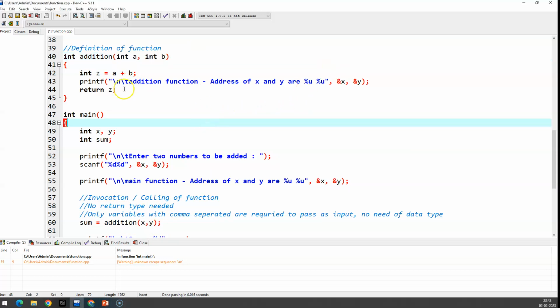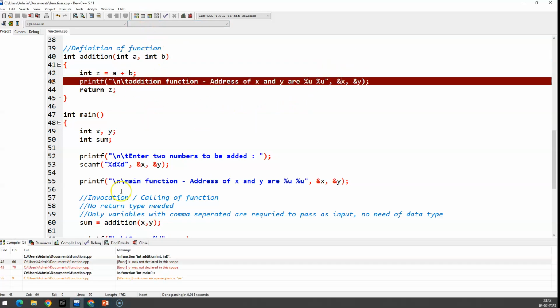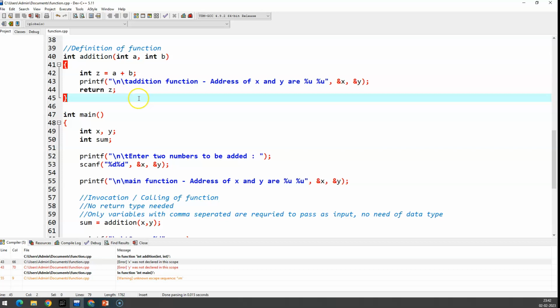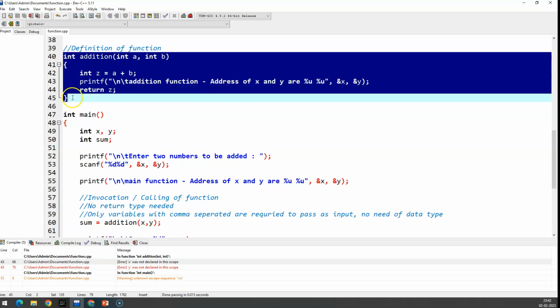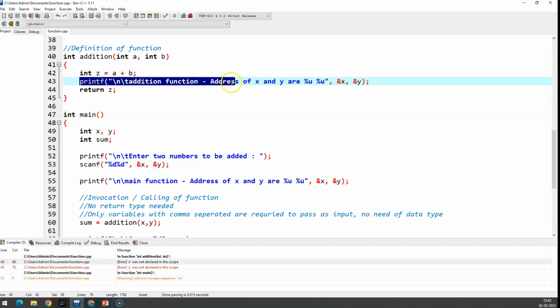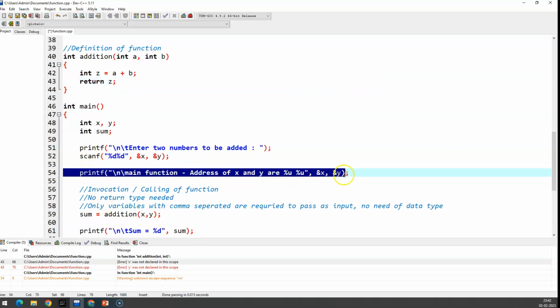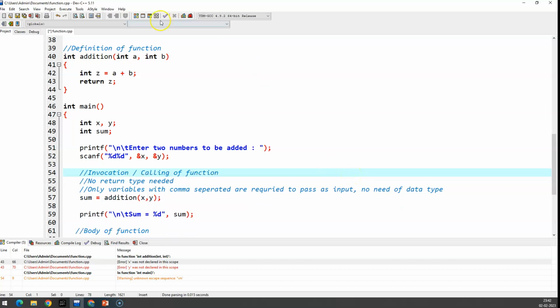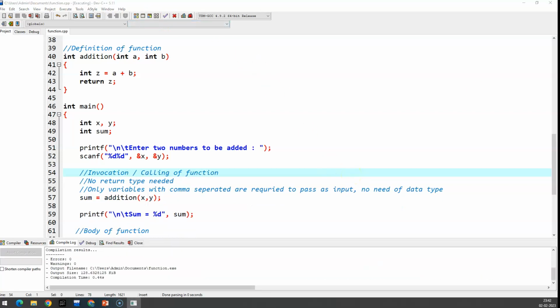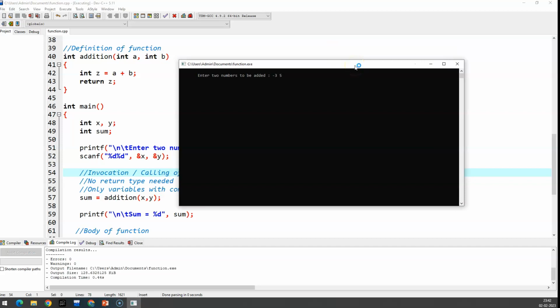So you can have any names of the variables inside a function. Now let's try to execute it if we change it to a b. Exactly. Now what is it giving? We are trying to use x and y, but are x and y defined in this function? No. So the compiler doesn't know what x and y are, because x and y are not part of this. This is not in scope. So this should basically be removed. Correct. We also don't want this because we don't want to print the address maybe. So when you invoke it, let's say minus 3 and 5. The answer should be what? 2. See, the sum is 2.